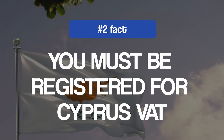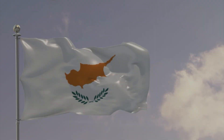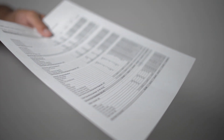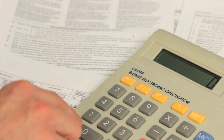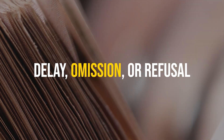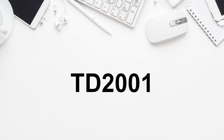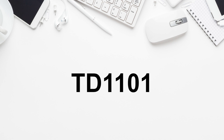Number two: you must be registered for Cyprus VAT. Before doing business in Cyprus, it's important to be VAT registered with the country's tax office to comply with their legislation. Registration is compulsory for businesses whose cross-border sales exceed the minimum threshold. Violations like submitting your forms late or selling taxable goods without applying for a VAT number may result in penalties, which can weigh on your margins. When you fail to comply, you face a fine of €85 for every month of delay, omission and refusal. To be registered for Cyprus VAT, you must complete forms TD2001 and TD1101.